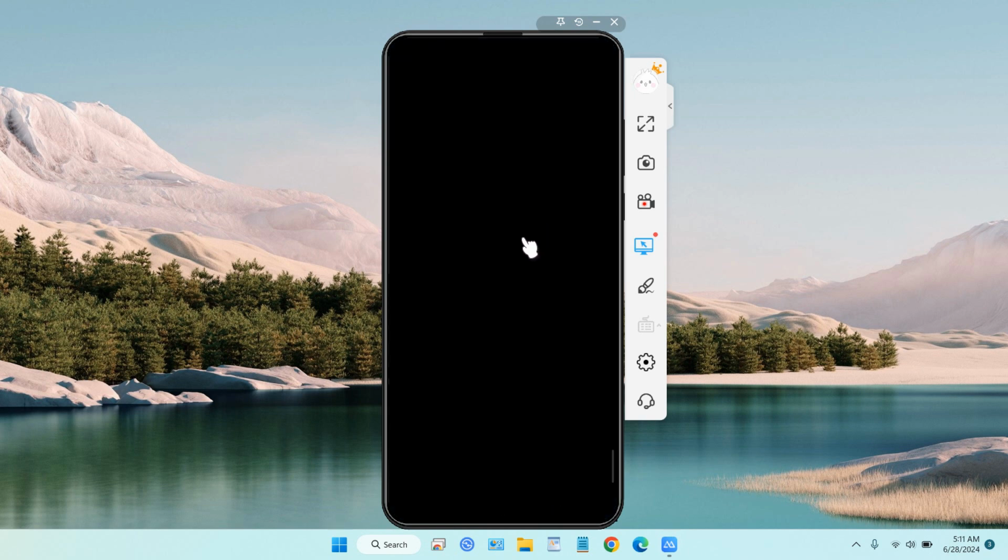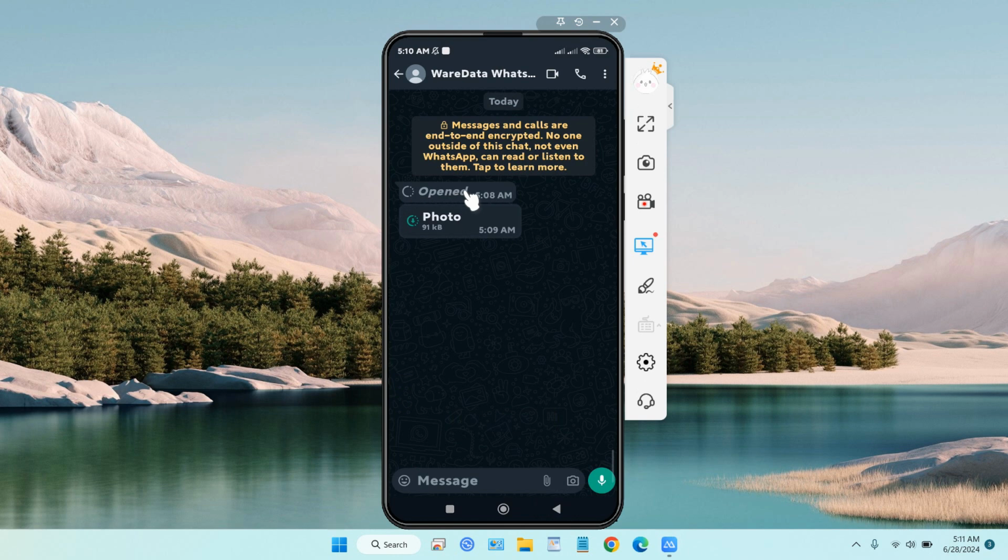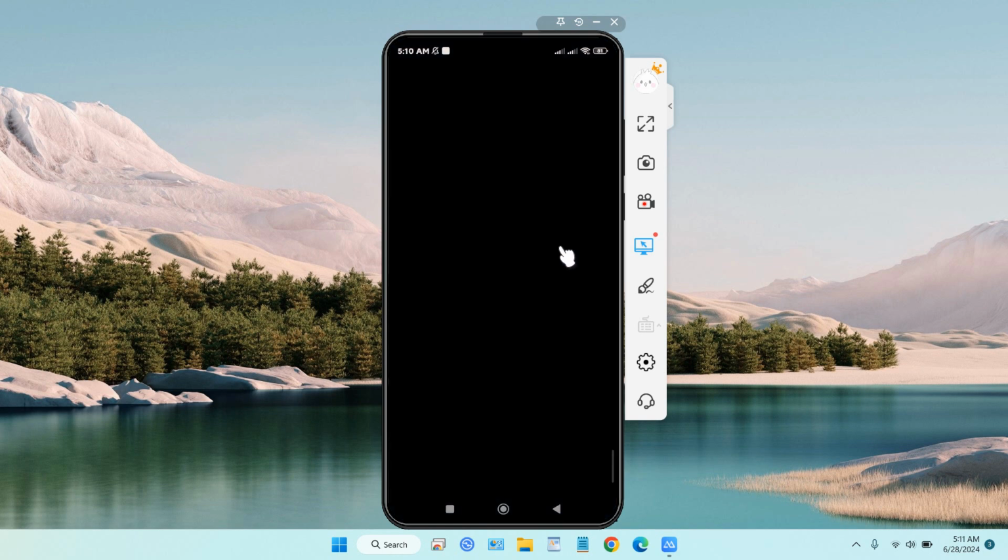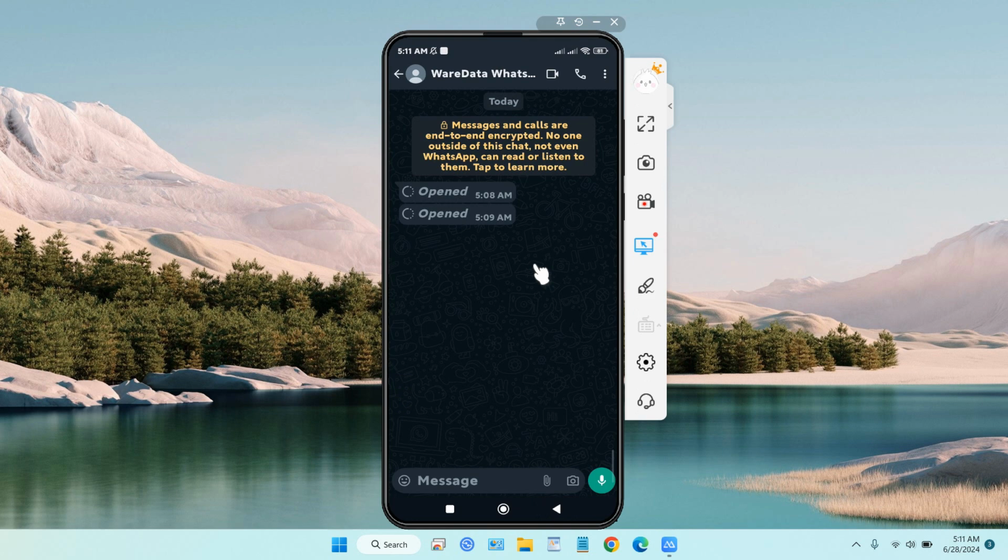Now the image appears, but you can see that our mirroring has been disabled because this is for privacy. This is security, of course. After we open the file, it's just opened and cannot be clicked again. Okay, the second one. I'm sorry, cannot view the pictures because this is protected by WhatsApp. You can see there. And after you open the pictures, if you go back in here, the pictures look like this and cannot be opened again.